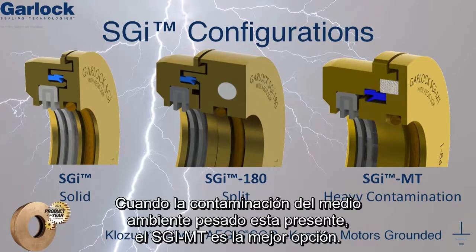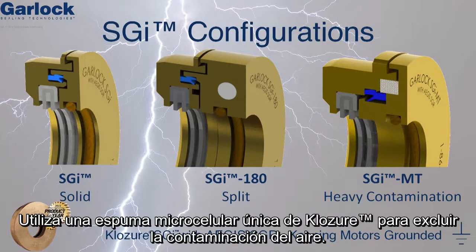When heavy environmental contamination is present, the SGI MT is the best option. It uses Closure's unique microcellular foam to exclude airborne contamination.